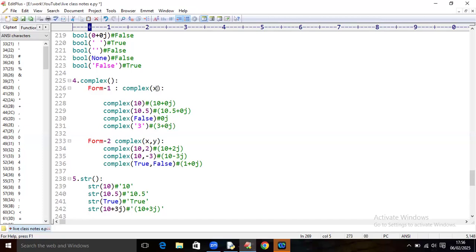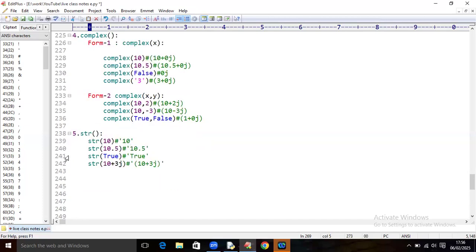Here I considered form 1, where we specify only a single value. Next we went for form 2, which means specifying both the real part and the imaginary part. Then we came to the string data type, where we converted other data types into string.